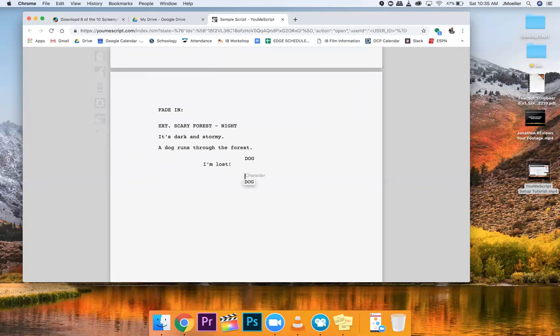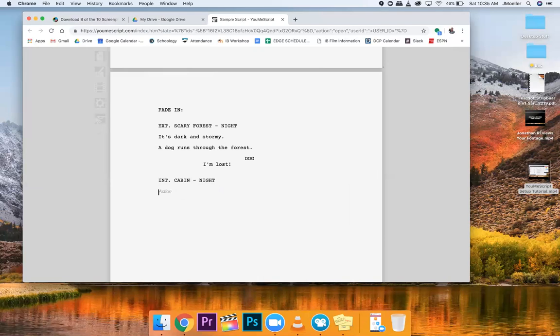Okay, now if I wanted to do another character, that's what Yumi script has set me up for when I hit return, so I'll just hit return again, and it brings me over to action. If I hit return one more time, it'll automatically go to a slug line, and I can say interior cabin. Right? And there's all of that. We've pretty much formatted the script as we go.